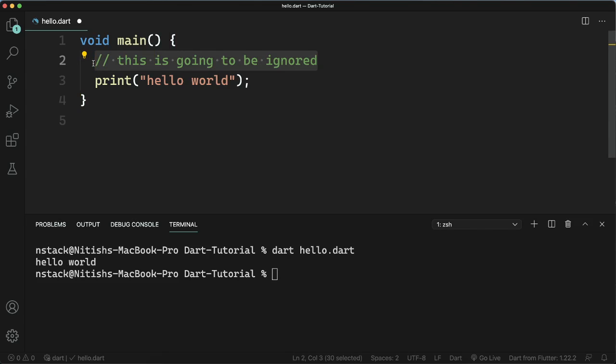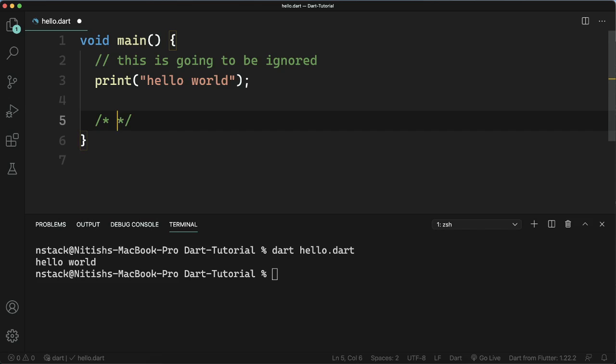So when we want to explain something about the code in a single line, we can use this kind of comment, a single line comment. Sometimes we need to explain things in multiple lines, or there is some logic which we need to explain in multiple lines. For that, there is a way. We just write a slash, after that an asterisk symbol, and after that again an asterisk symbol and a slash. So slash asterisk, and after that asterisk slash.